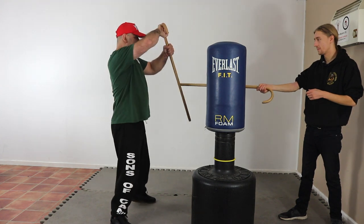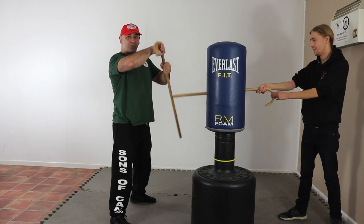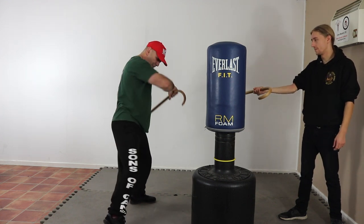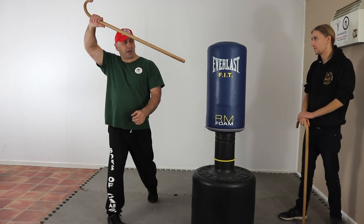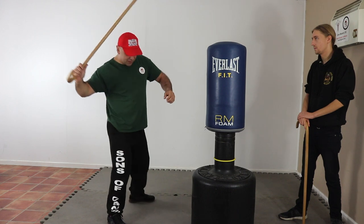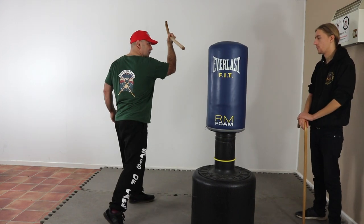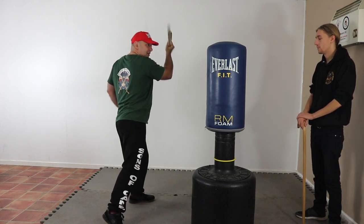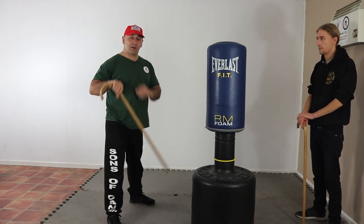If I'm here, if he puts some resistance on, it's becoming a battle of who's stronger. Here, I've got that nice effect. I'm pushing my weight round on the ball of my foot to do an upstrike. And this lends itself nicely. I'm rotating all through my feet, my core, to do another upstrike. If I miss, I've got a guard position here. If I hit, I don't have to worry. A little bit faster.